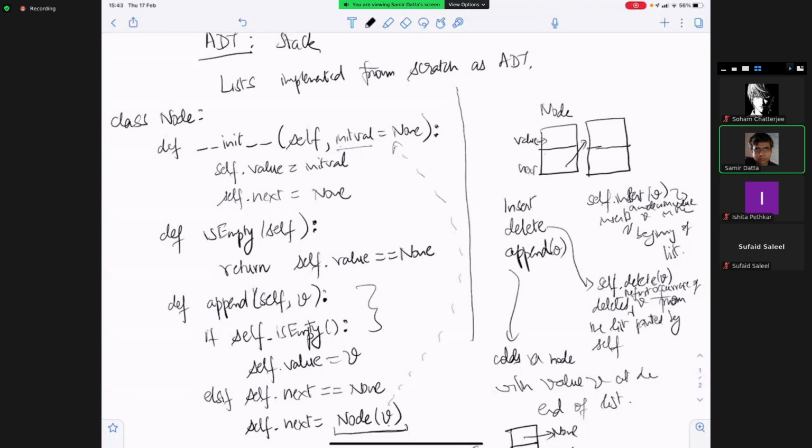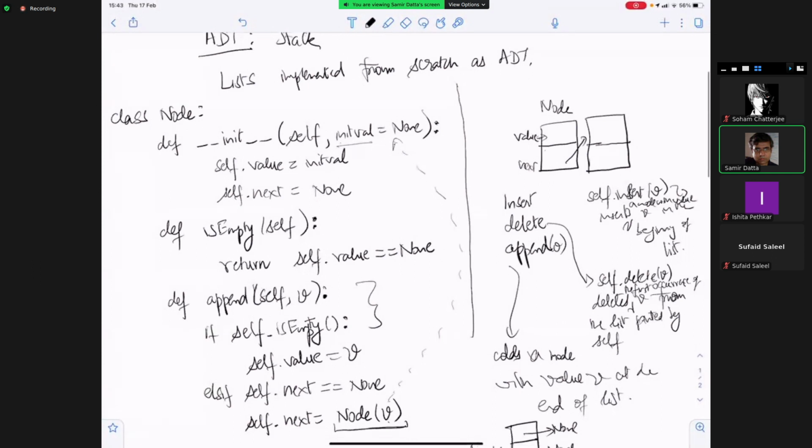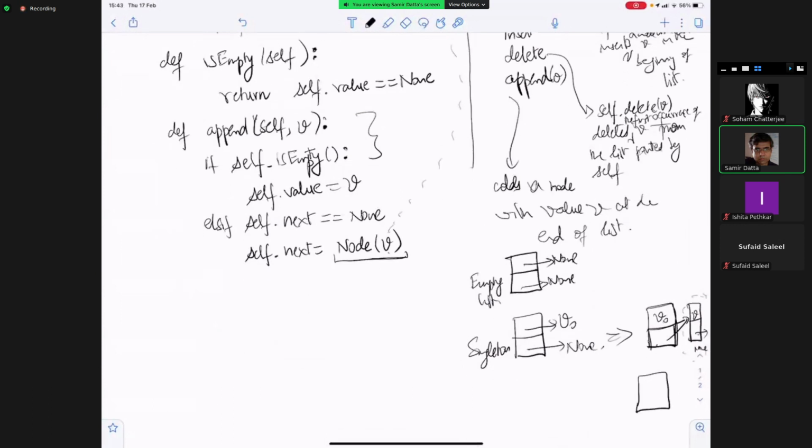So self.value would be set to V and self.next would be set to none. So this node V returns such an object and you put this pointer to this object. Is it clear? Are you with me? Yes, sir.